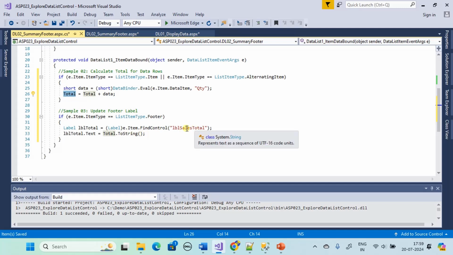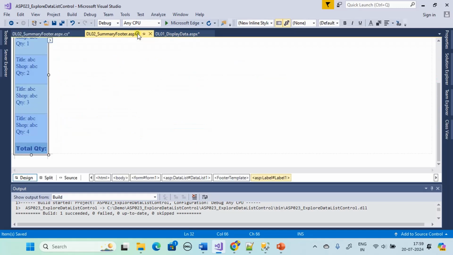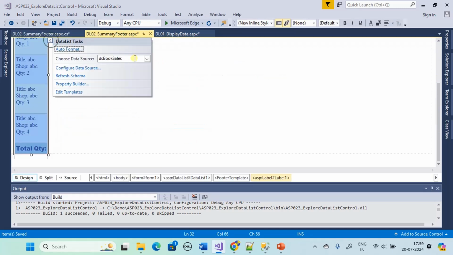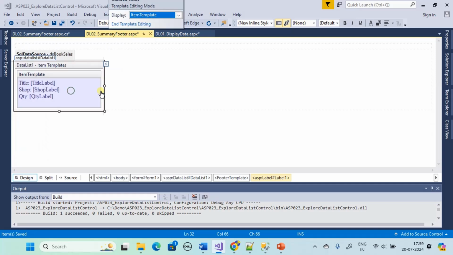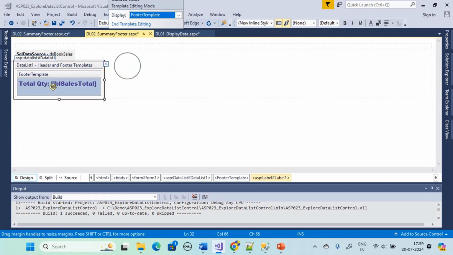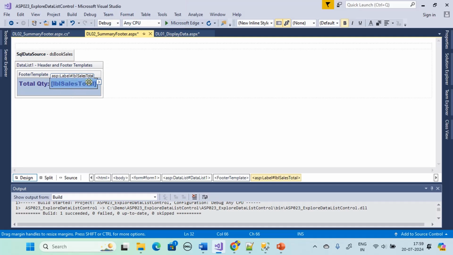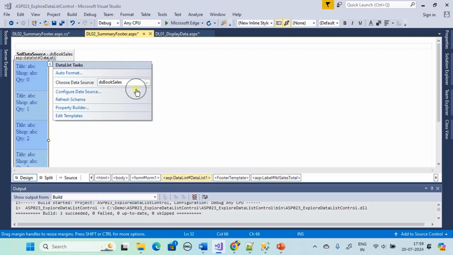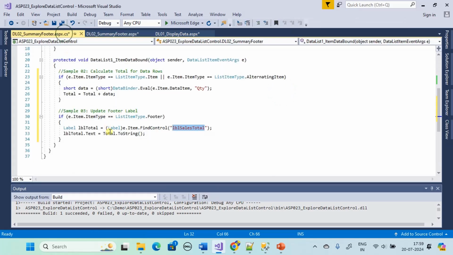So we find the LBL sales total, which is in our footer template, right? LBL sales total. We access that using the FindControl.